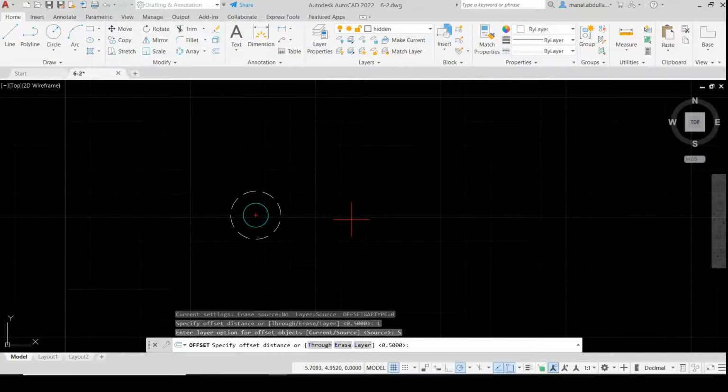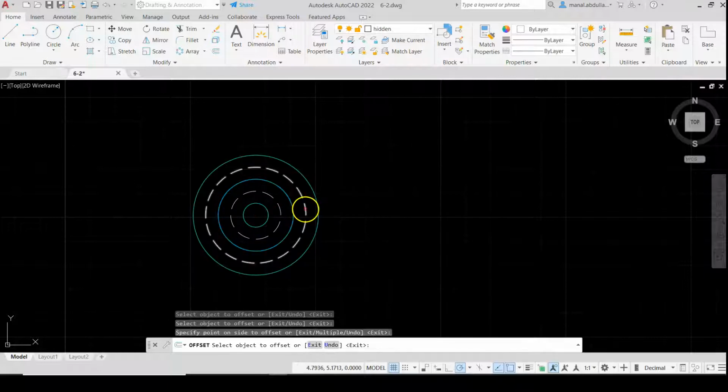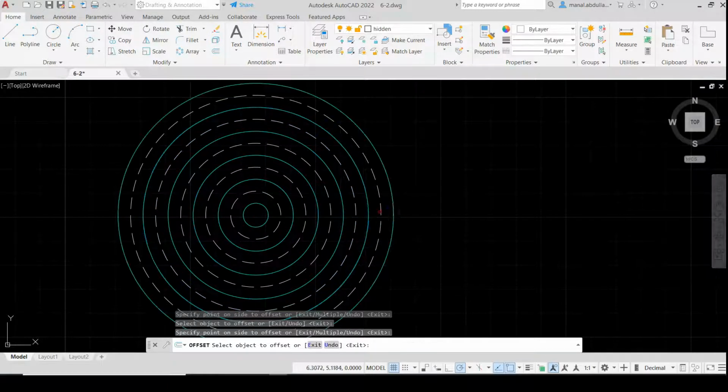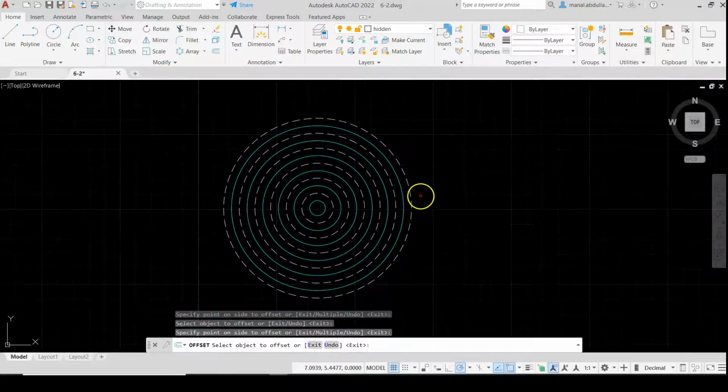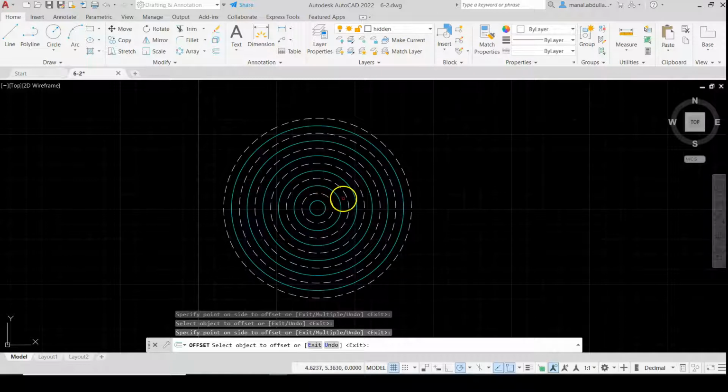I'll put 0.5, enter. Now I will offset this circle out, and see now it is offsetting to the source layer. Okay, now I'm gonna create some circles, and that's enough circles.